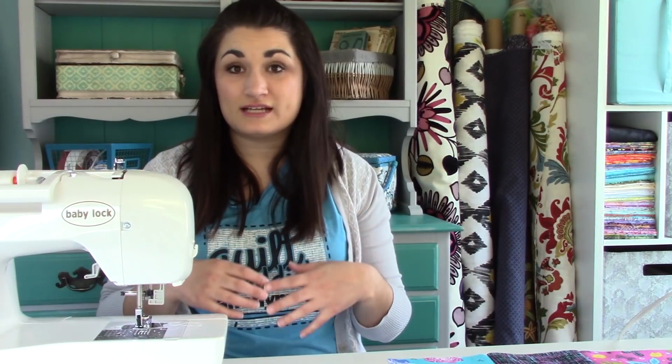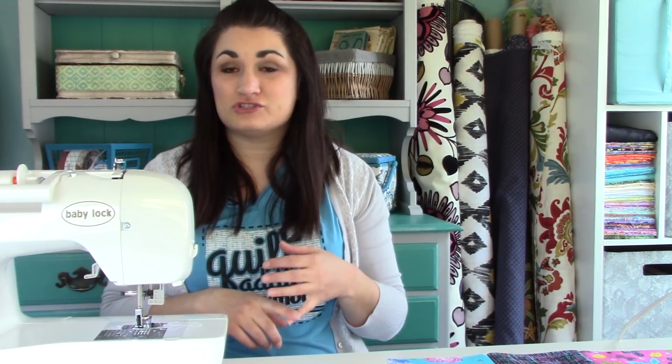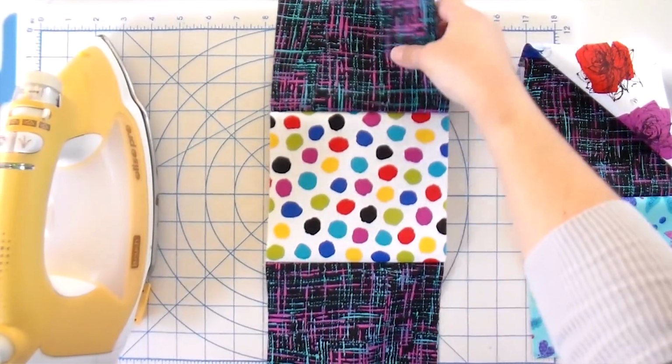Now for the next row, that center row, I need to press so that the seams are underneath the outside, and that's going to do two things. One, it's going to make sure that our seams are pressed underneath the dark fabric, and two, it's going to make sure that our seams nest when we join our rows in just a second. I'll show you what that means next.